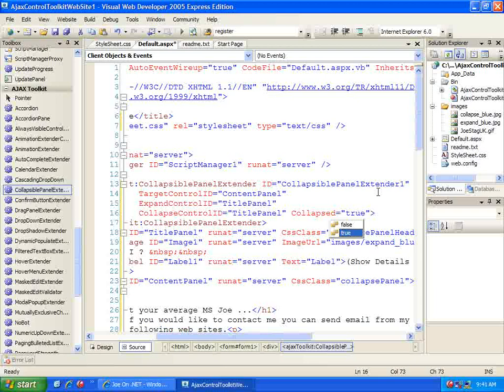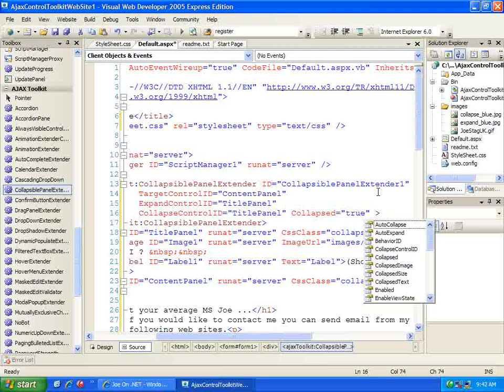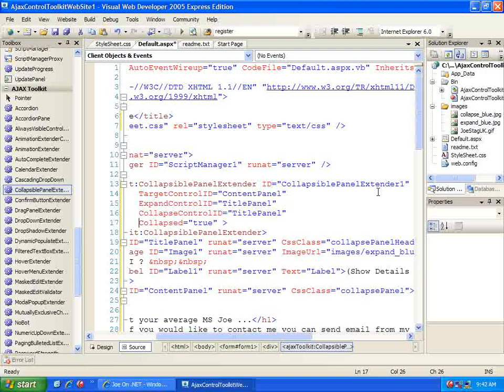So even if this is set to true, you still need to set the height of the content panel equal to 0, so you don't get that momentary flash of the content in the content panel. All right.